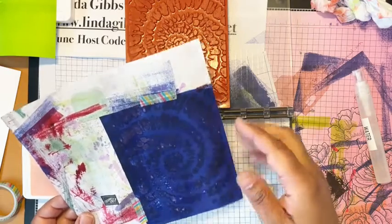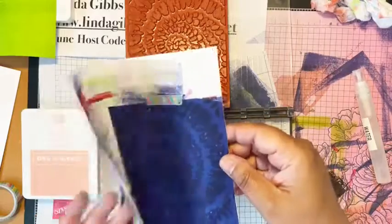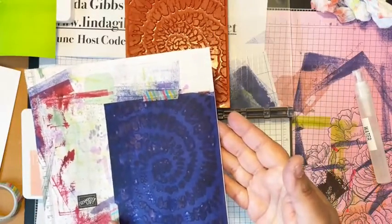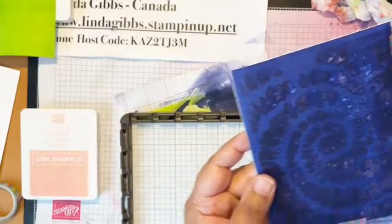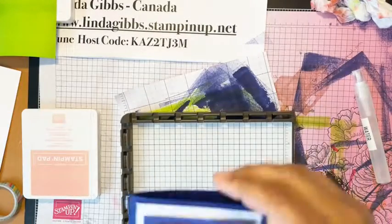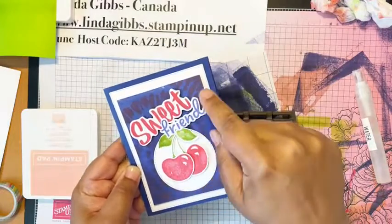So if I had lifted a bit more color, it would show more, but it's going to start showing more and more as it dries. So just remember that. It does lighten up as it's drying. So I'm going to move this. I don't know how well you can see it here, but you can see it really lightened up.